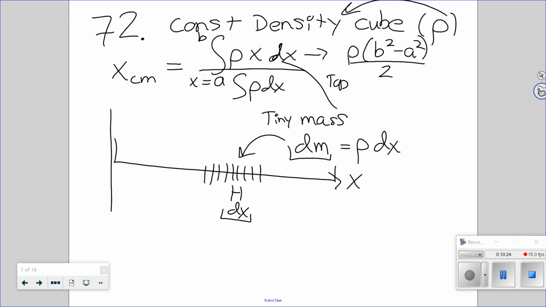And I have to do them all at once. You glimpsed the answer. So I have to do 3 dimensions. Oh, yeah. So it's b minus a up there. That's just the top. And then you'll have the bottom. So evaluate that antiderivative. And it's just a constant rho. And then you do it in all 3 dimensions.